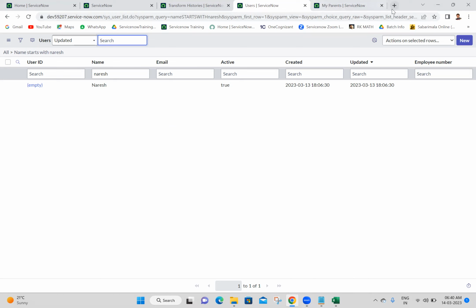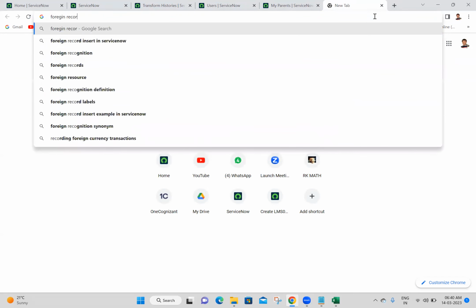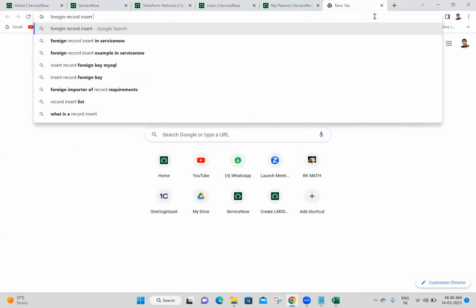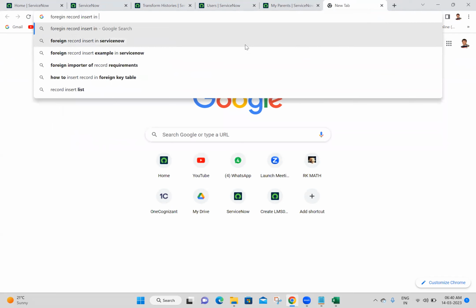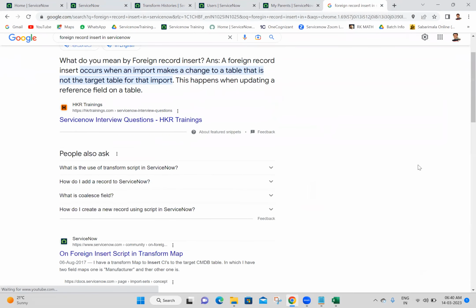Foreign record insert occurs whenever the data we are importing creates a record in a table that is not our target table. We call this a foreign record insert in ServiceNow. These definitions are very, very important for interviews.